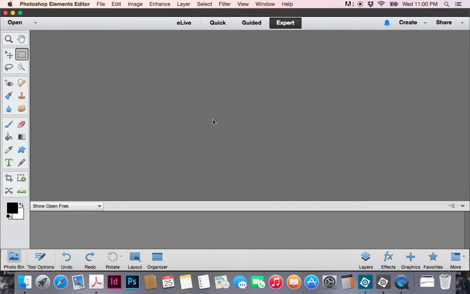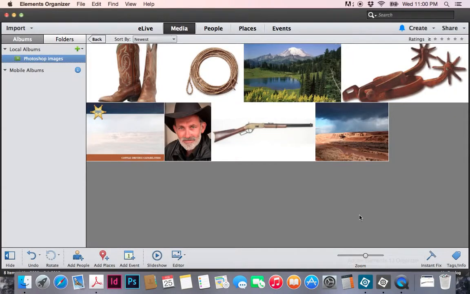Okay, so here we are in the Photoshop editor. So now you have the editor, and then down here you also have the organizer, and this is a special feature of Elements that Photoshop doesn't really have. What this is basically is a bin, as it were, to keep all of your images, be it if you import it from your camera, or you can also grab these from your hard drive.